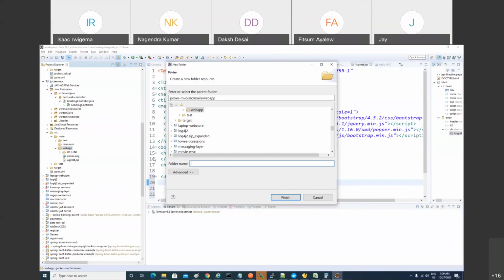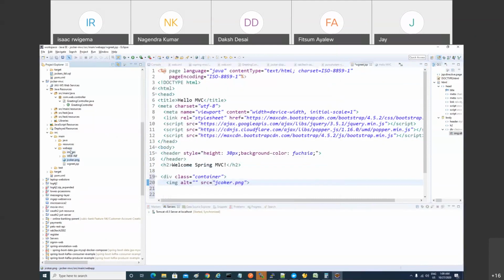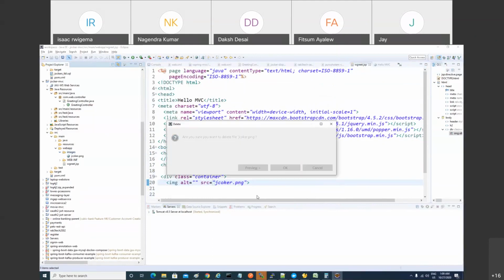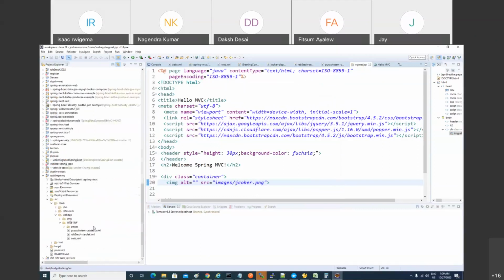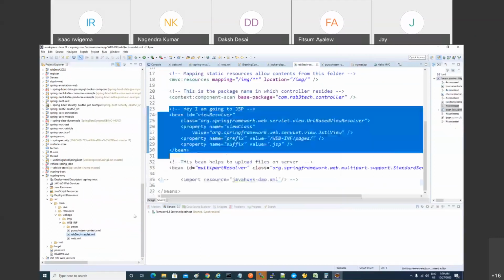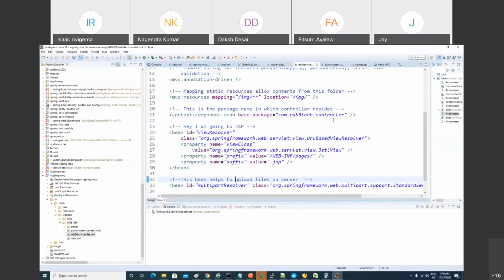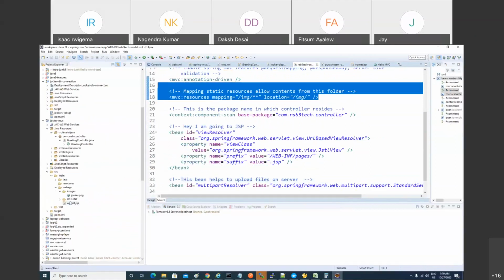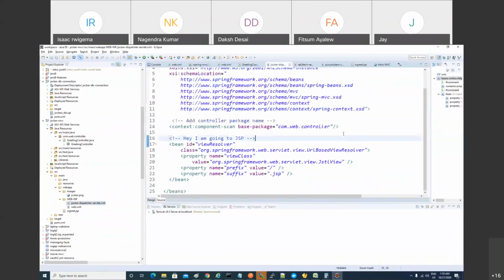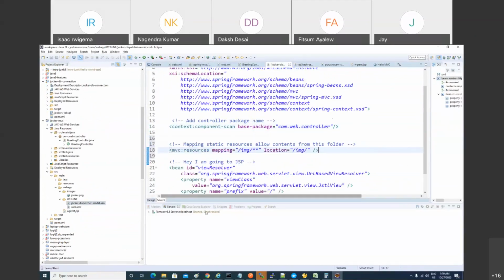Images. Make sense? So here, what do you have to write? Images. If you want to use a photo, don't take tension. Tomorrow I'll elaborate in more detail. If you want to use a folder, you have to add one tag. I know it's fast. What am I adding? The source tag, display the solid file. My photo is coming from which folder? Images. So you have to add this. Tomorrow I'll explain the meaning.